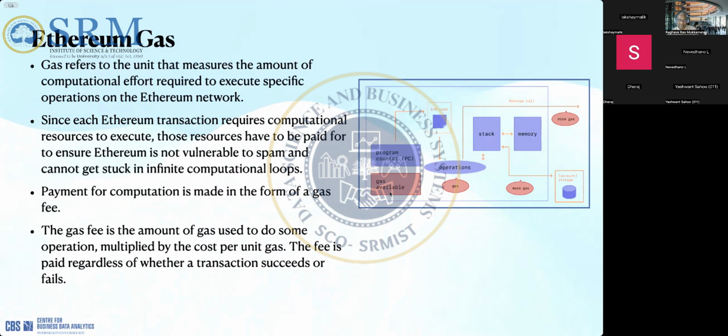Let us say the gas is not sufficient to run all the steps in the code, right? So let's say the gas is not completely sufficient, and maybe the transaction was halted at 60% or 70% execution of the instructions, right? Then what happens? The transaction will return a failure. So if any resources are associated with it, I'm not talking about the fees. For example, let's say that I'm transferring 1 ether to my friend, right?